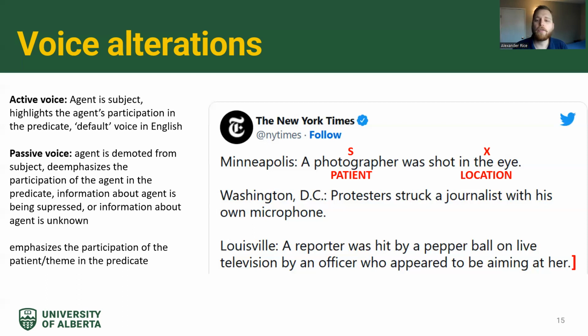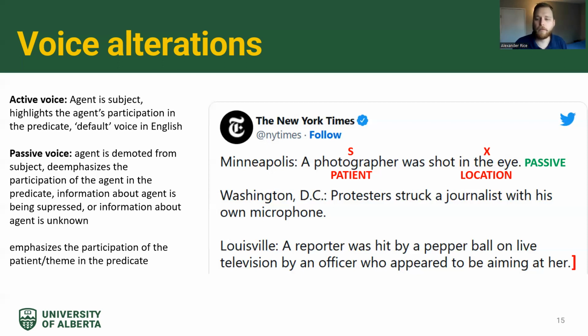So notice something interesting here. There's no agent. There's an implied agent, right? Some agent somewhere had to pull the trigger, but we're not told who that someone is. The agent has clearly been erased from the sentence. So this is clearly a passive sentence. The agent is non-existent. It doesn't want us to think about the agent. It just wants to put all of our attention on the patient. It is framed in a way in which we are paying attention to the patient and the predicate, but not the agent. All right, let's look at the next one.